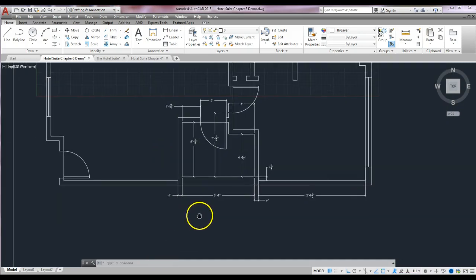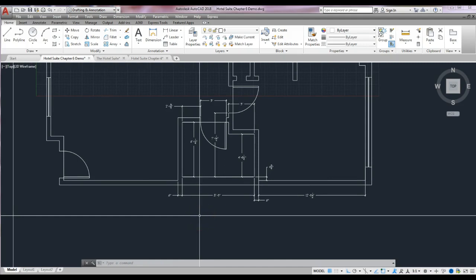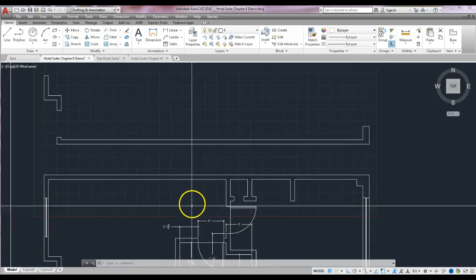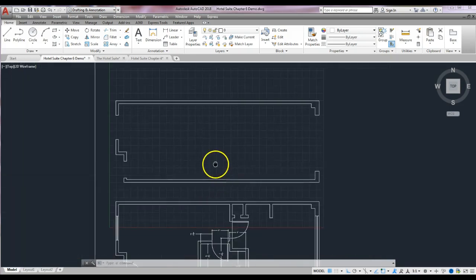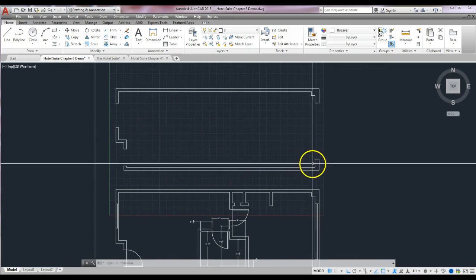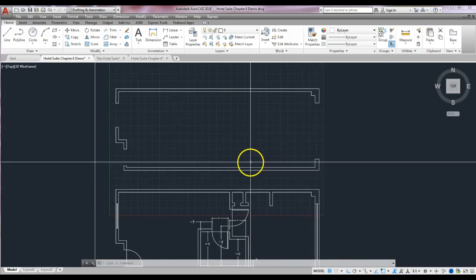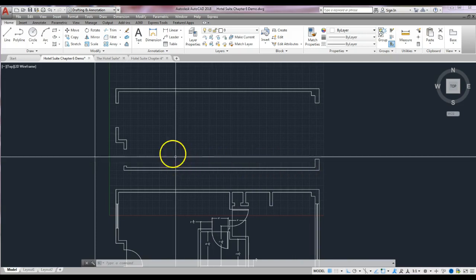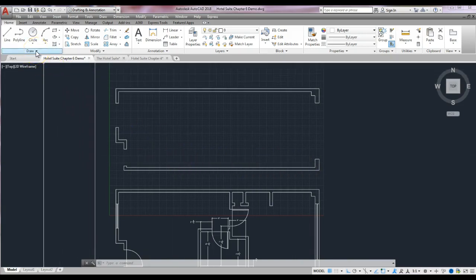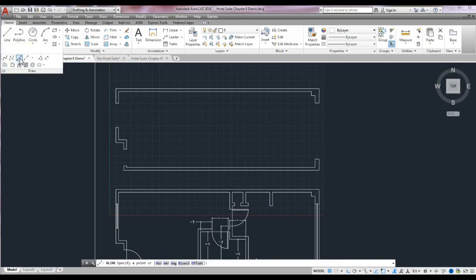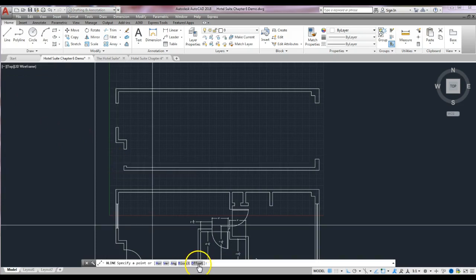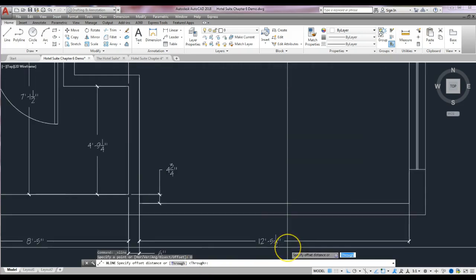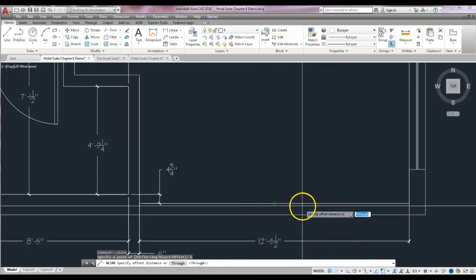So in order to lay out those spaces, we're going to use the construction line offset command. You're going to open up your Chapter 4 drawing. You're going to have this part showing, and we're going to do some construction line offsets from here a couple of different times. So go to your Draw pull-down tab and select the construction line. We want to select Offset, and our first distance is going to be this distance right here, 12 foot 5.5.